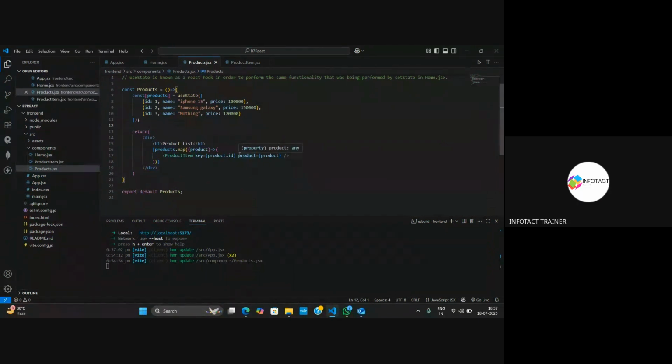Yeah, we can use the for each loop as well. But what do we want to do over here? That depends, right? If we are using the for each loop, we are trying to extract the data from the array. But are we extracting the data over here? Rather, we are passing the particular data inside the product item.